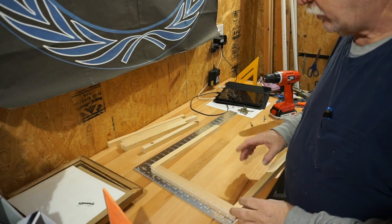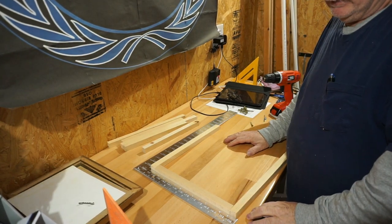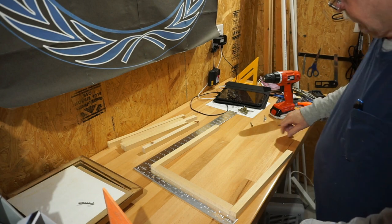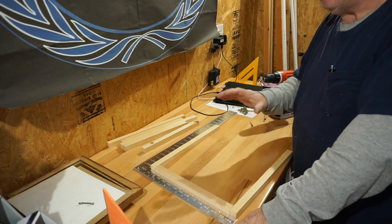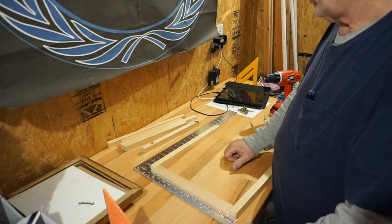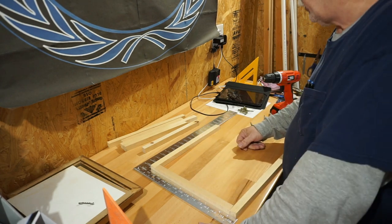Welcome to Max's Garage Mahal. Here we are making some screen print frames. I didn't really think I was going to do this right now, however we've got a couple of people who've been a little impatient wanting a shirt. So what we're going to do is make a screen print frame here and try to get the thing squared up and covered up. We've got the screen on its way, hopefully be here shortly.